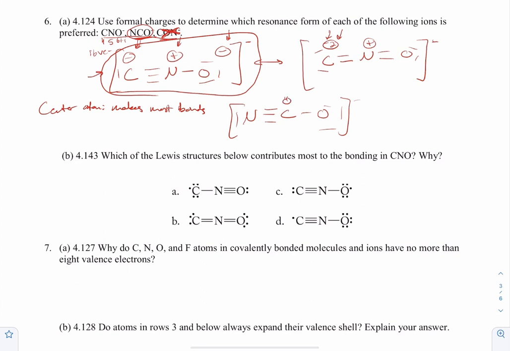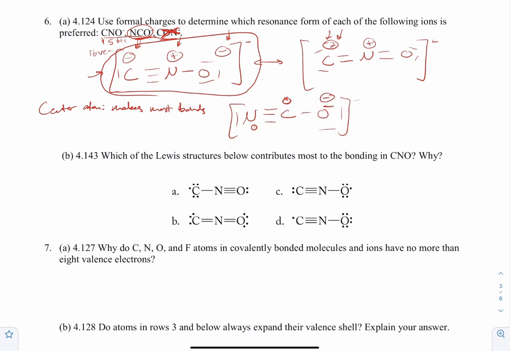And so this is going to have a 0 formal charge, 0 formal charge. And then nitrogen wants 5. It's got 2, 3, 4, 5. So it's actually pretty happy too. So it's got a 0 formal charge. And then oxygen has a -1 formal charge. Remember, it wants 6, and it's got 2, 4, 6, and then 7 here. So that gives it a -1 charge.